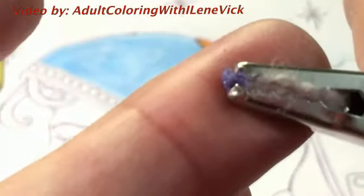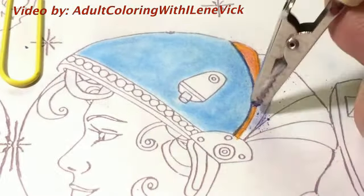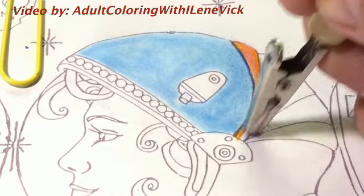And if it's causing a little problem with you, I'm just going to push it back into the clip. I'm pushing it into the clip a little more now, even. So I've just barely got a tip of cotton sticking out there. I'm going to get my purple again, and now I'm going to finish off my spot.